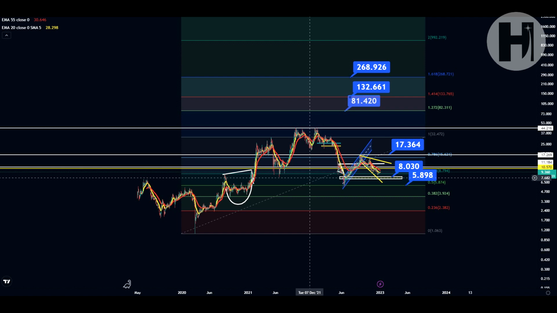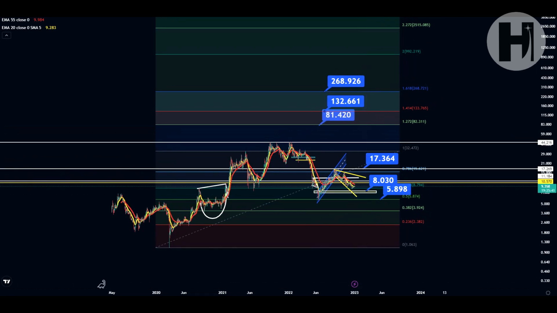Because the Fibonacci retracement is a major part of my technical analysis. Obviously, it doesn't work 100% of the time. None of the indicators do, but still, this is a very good way for you to see what the possible targets for the price are.